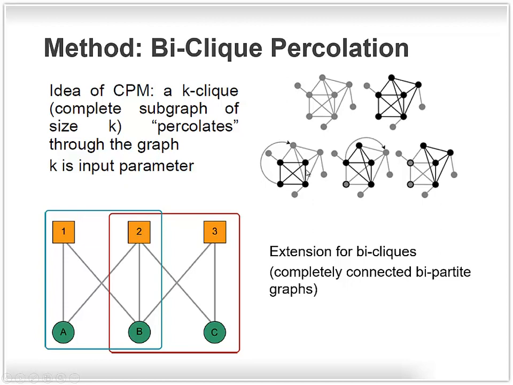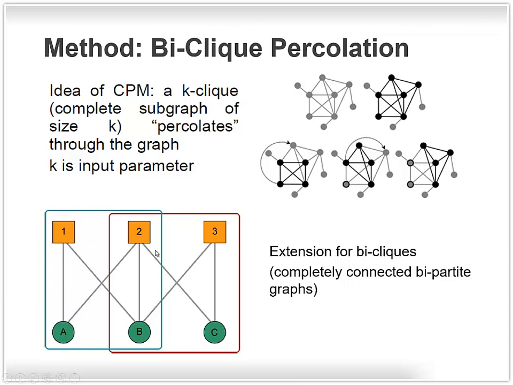Now, what is the percolation process? You would try to delete one of these nodes from the clique, from the subgraph, and add another node. If you can still form a new clique by doing so, you would propagate or percolate the clique. And you can thus exhaust the neighborhood around an initial clique, and you would consider this neighborhood that you can exhaust in this percolation process as a cohesive subgroup.